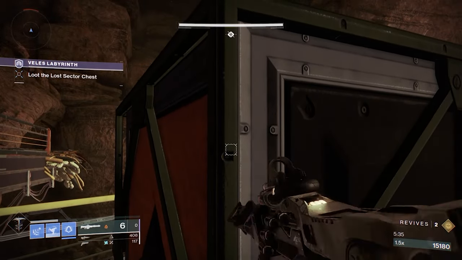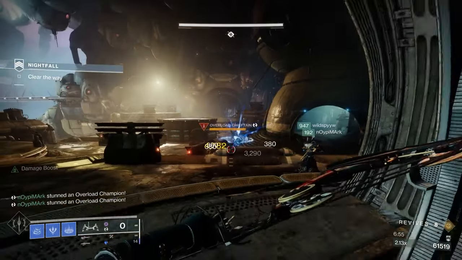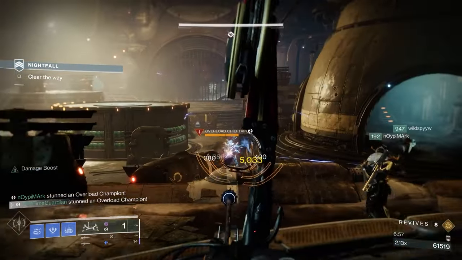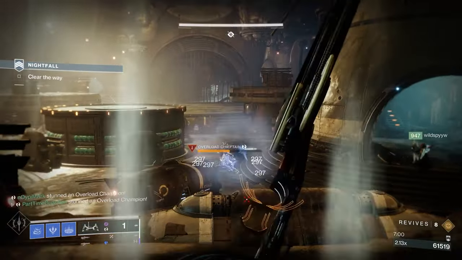Finally, you have overload champions, which are the most annoying champions in the game. They're annoying for a couple of reasons. If you stun them, then obviously they're stunned for a period of time and then you can start taking them out. If you stun them though, and then you don't shoot them, and you don't stun them again, they're immediately going to start regenerating health.